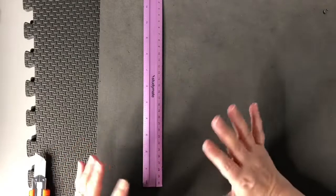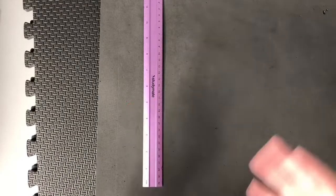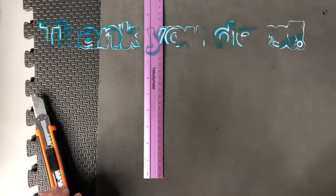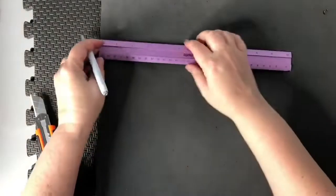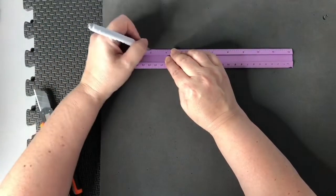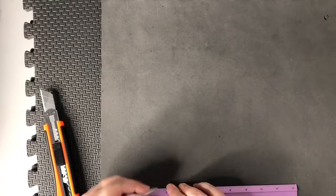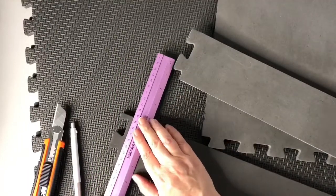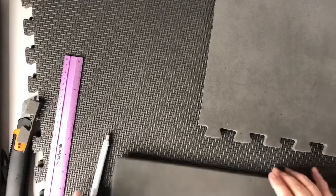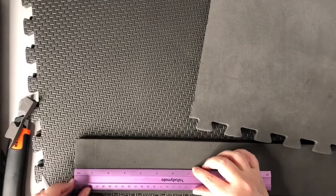This will work for any dice box, by the way — it doesn't have to be Raccoon Lagoon. I've chosen Raccoon Lagoon because I've enjoyed it so much I wanted to pay a little homage to the creators. How are all my maker friends? It's been a while — it's hard when you don't have a workshop. I'm just going to mark off some increments to make sure our cuts are straight, and lock the sides off.